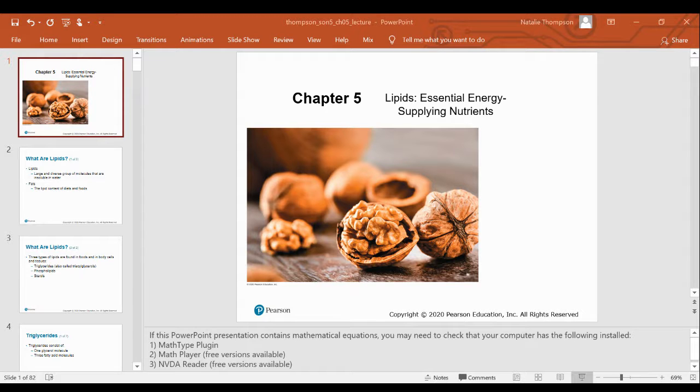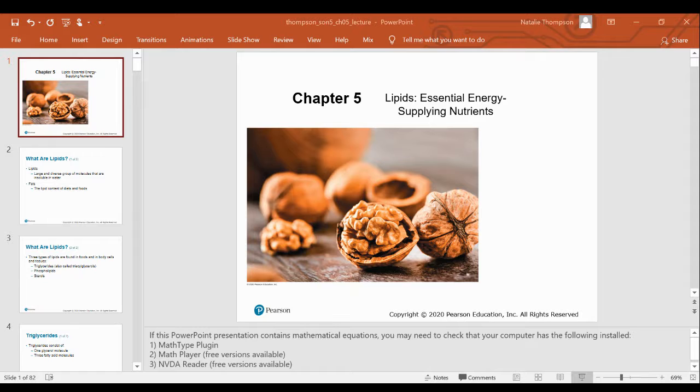And then we do see small amounts of saturated fat in some plant foods. Coconut oil is the one that comes to mind. I think that's the most obvious example of a plant food that contains saturated fat. If you ever buy coconut oil and keep it at your home, or even if you just look at it at the grocery store, you'll see that coconut oil is solid in the can, whereas something like olive oil is liquid. So olive oil has a lot of monounsaturated fatty acids in it and some polyunsaturated. Peanut oil has a lot of polyunsaturated and some monounsaturated.